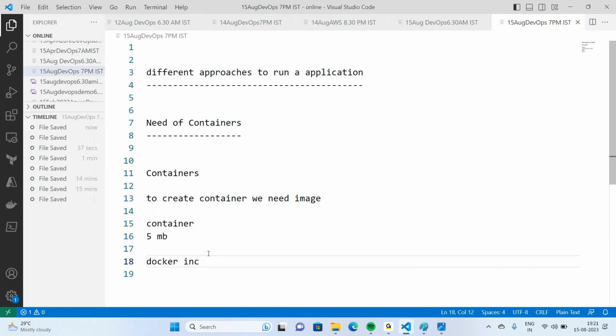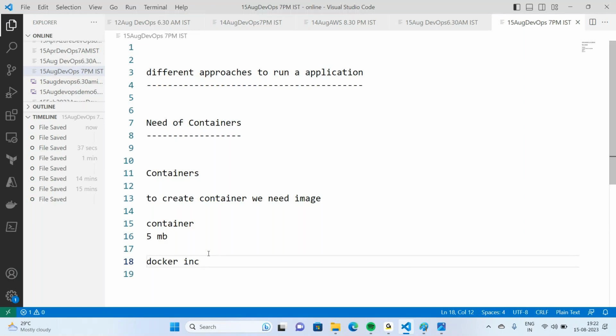The concept of container is old, but the company Docker has made it very simple. Before Docker introduced containers, there was also a concept called container, but in those days, creating a container was very difficult. So Docker made it very simple.